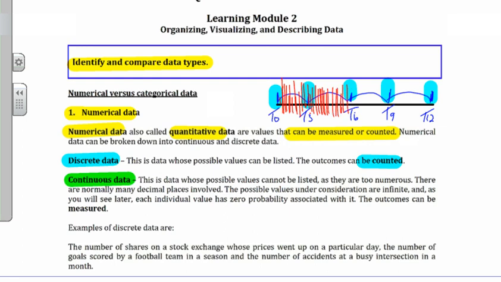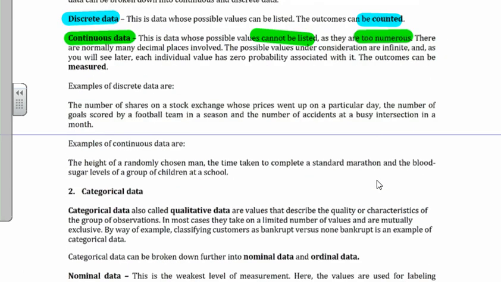Now you say, what about all this compounding? Wow, isn't this fantastic? And guys, you can go back to learning module 1 and just learn a little bit more about that, continuous compounding. What do you notice, of course? Yes, it still is numerical data. Yes, it's still quantitative data, but what do we notice about it? We can't list them, they're too numerous, because the compounding happens, guys, continuously. And if you remember going back to learning module 1, how do we solve for continuous data? The only way to solve that is to make use of logarithms and exponents. And there we go. I'm not going to spend too much more time there.